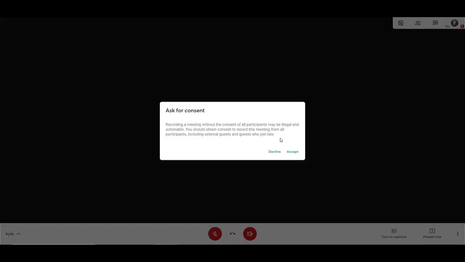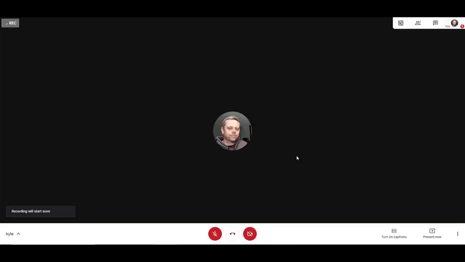And recording the meeting will tell everybody else who's in the meeting that you're recording it. And when you click accept, they will be told it's being recorded. It puts record in the top left hand corner of the screen. And then this will be automatically emailed to everybody who's been invited to the meeting via email. They'll get a copy of this at the end of the meeting, that's a link to the recording of the meeting that's in my Google Drive. So it gets put in the root of my Google Drive, and then you will get emailed with a link to it, and it's shareable with you.